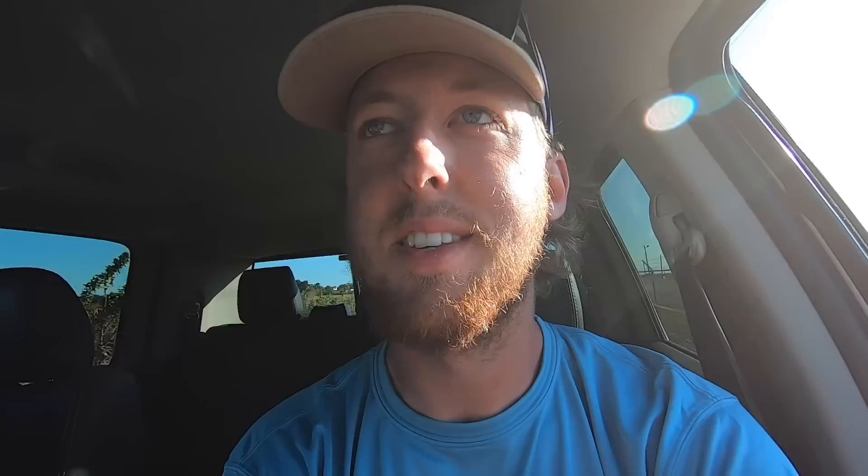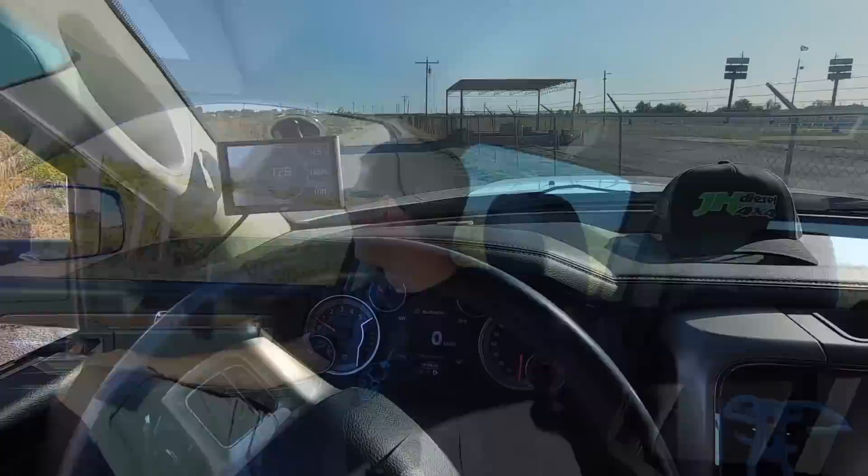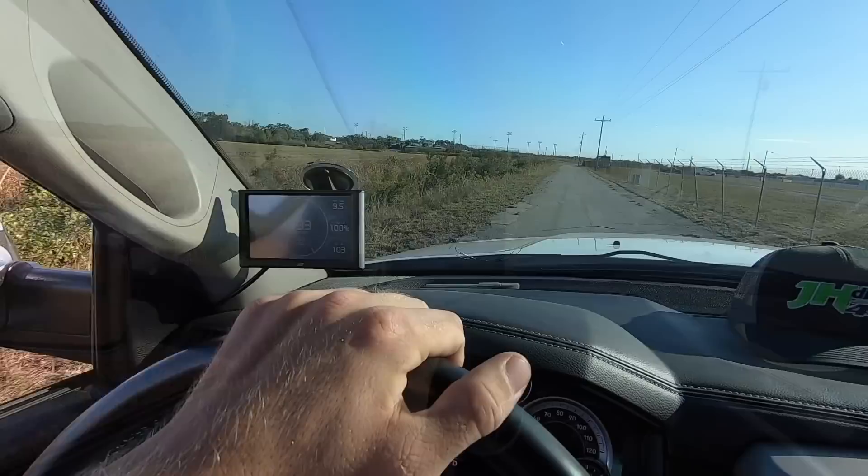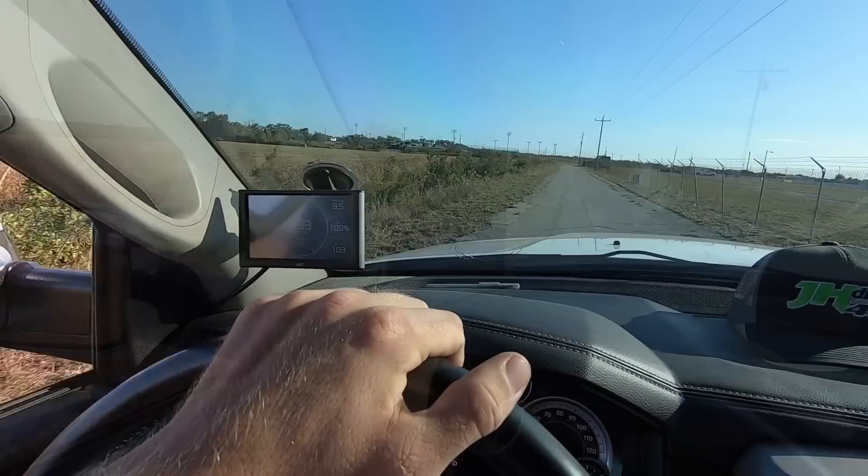We're driving to the front of the facility so we can drive in and see the difference. It looks so much better - I don't think you guys will 100% be able to tell what we're seeing, but it looks like a whole new place right now. Just one day of hardcore yarding. The field too - the difference in just the field is massive. And this stuff is going to be cleaned up a little bit more too.